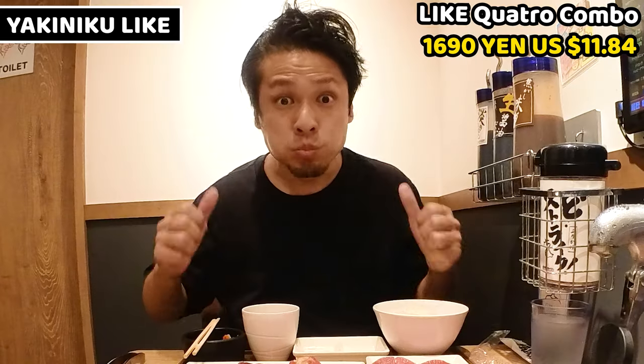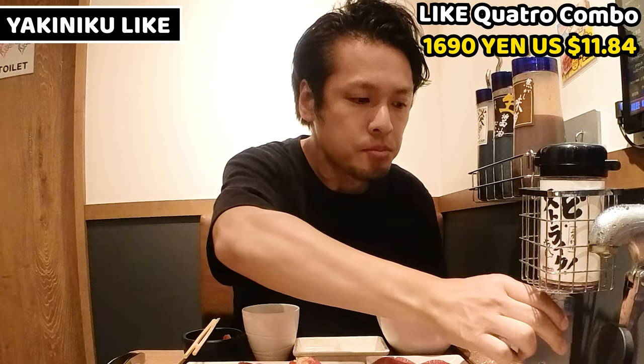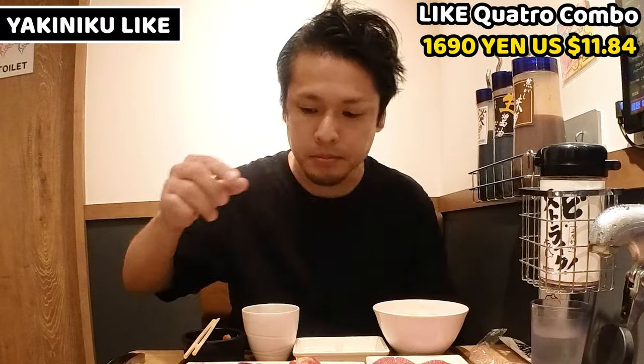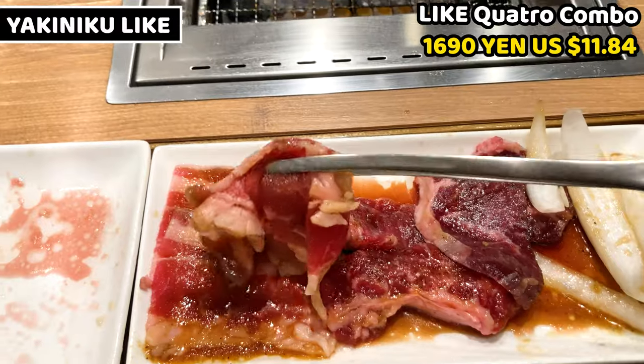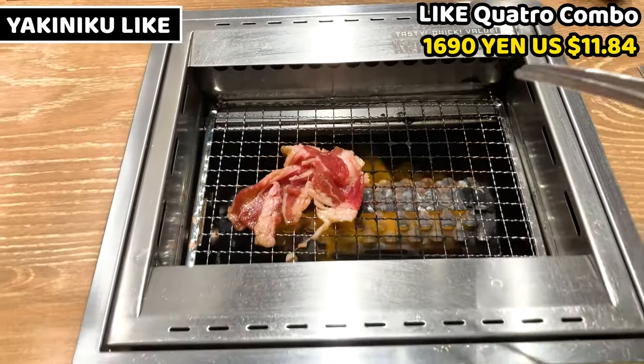Yakiniku tastes pretty strong, so having yakiniku with rice is good. I want water as well. Two lip flesh in my mouth, and let's go next. I'll cook two types, short leaves and outside scot, all together. Because I'm hungry, I don't want to wait.